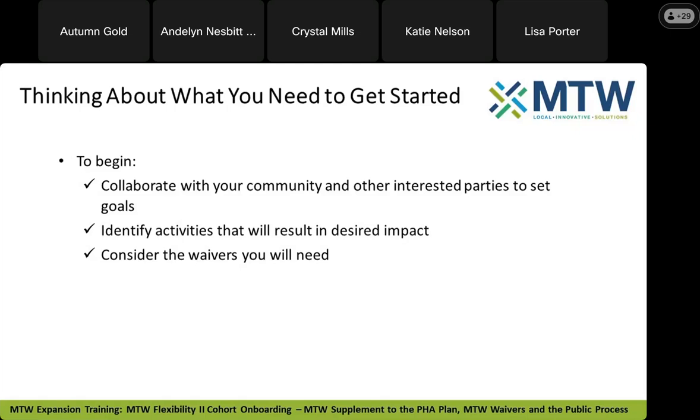So to begin with, you want to collaborate with your community and your interested parties to set your goals. What are your goals? Identify your desired outcomes. More on public engagement in a few moments. You'll identify your activities that will result in the desired effect or impact, and consider the waivers you need to implement these activities.